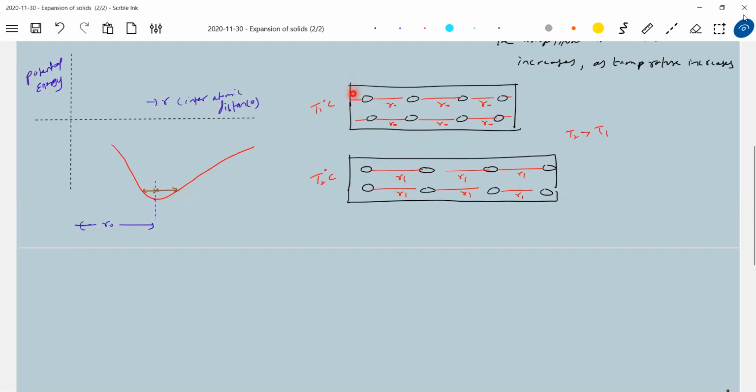Suppose you don't permit this to expand, so this set of atoms, let's assume that they are fixed here. How are they fixed? Because I'm connecting them to the wall at this end, and the wall will not permit this end to move towards the left. So what will happen to the atom now? It will get shifted. The net displacement will be towards the right. Like that, as you raise the temperature, the distance between atoms will increase, the distance between any two points on a body will increase.